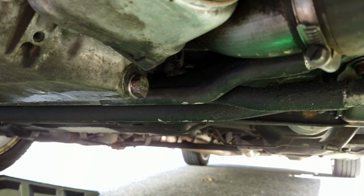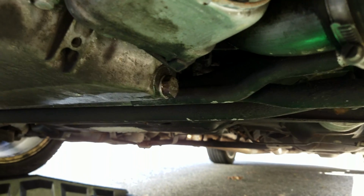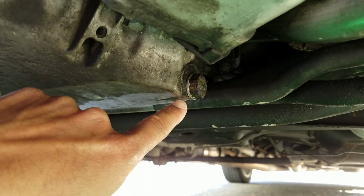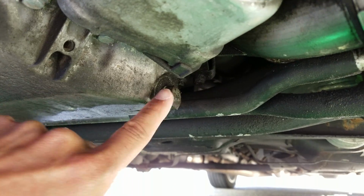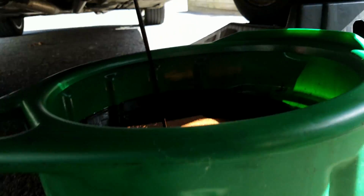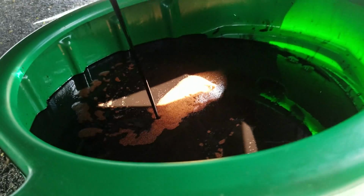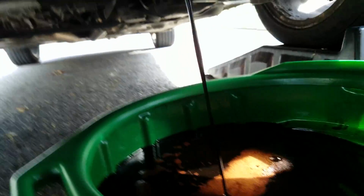I'm gonna pause the video so that way I don't get burning oil spilled all over my hands. And another thing to note is you should replace this washer during every oil change at least. It's a crush washer, so it's only good for so long. Alright, so as you can see, we got it out and it's draining into the pan. And you just want to center it once it starts to come to a slow drip. Another thing I forgot to mention, which you should probably already know, is carry plenty of rags, because you'll need it.